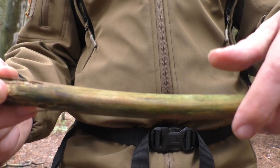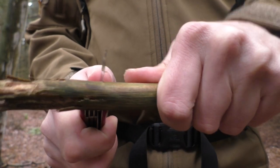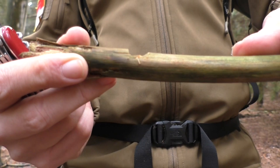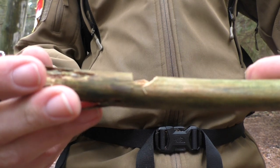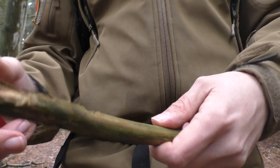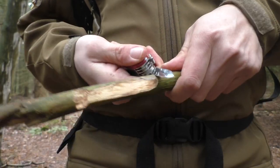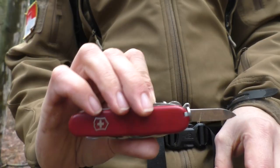If you're planning on building a pot hanger or anything else that involves notches, you can also rely on this knife. Just look how well it bites into the wood. One cut only – not particularly beautiful, but it can get the job done. Here's another example. Works perfectly fine. Just look how well the material is subtracted with other carving tasks too.